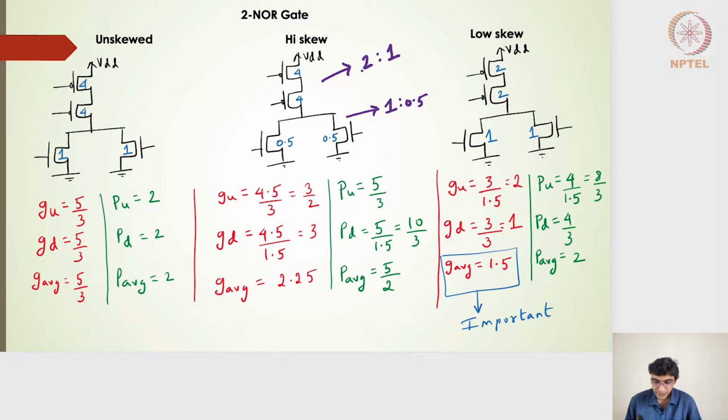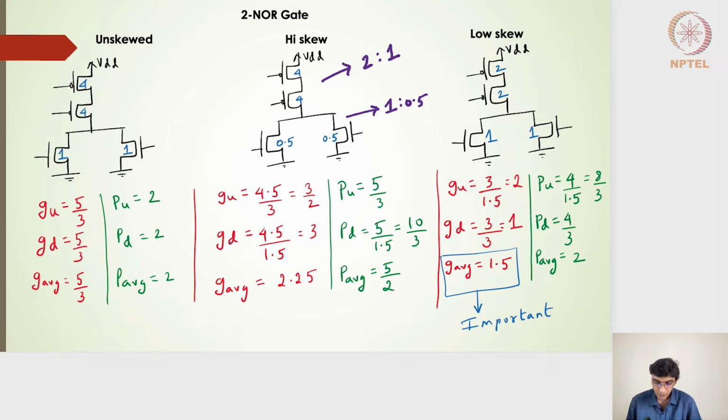With this benchmark inverter, can we now calculate the logical efforts and the normalized parasitics? For the going up output, the logical effort is 4 plus 0.5 divided by 2 plus 1, that will be 3, so 3 by 2. The normalized parasitic for going up will have 2 plus 1 in the denominator. On the numerator side, it will be 0.5 plus 0.5 plus 4. That is the capacitance seen at the output node. So that will be 5, and the benchmark inverter will show a capacitance of 3 at the output node.